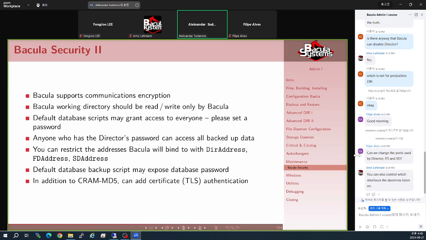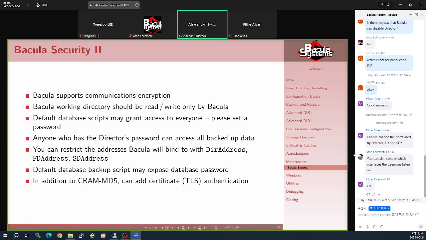And yes, as Arno tells you, you can also bind the IP addresses on which those daemons listen if you have multiple addresses on a host. In general, having multiple IP addresses on a single host is not such a straightforward thing to have. So personally I do not suggest you build a Bacula host as a multi-homed host, but sometimes you cannot go around it. Okay, if you do so, if you have multiple addresses, but you just want to bind Bacula daemons to a certain address, you can do so. There are different directives, DirAddress, FDAddress, and SDAddress, in the director, file daemon and storage daemon configuration where you can do so.